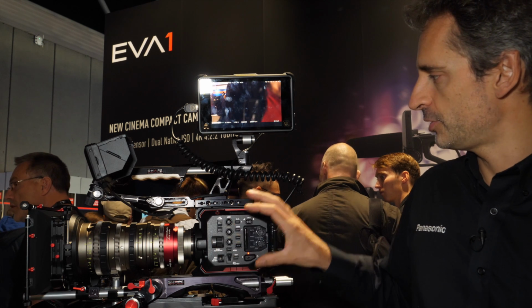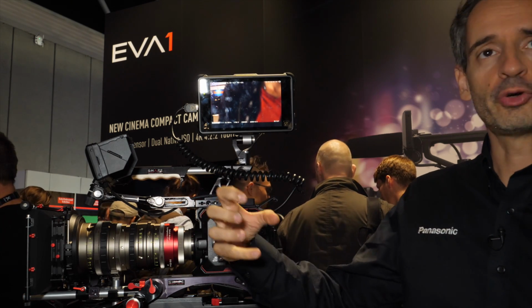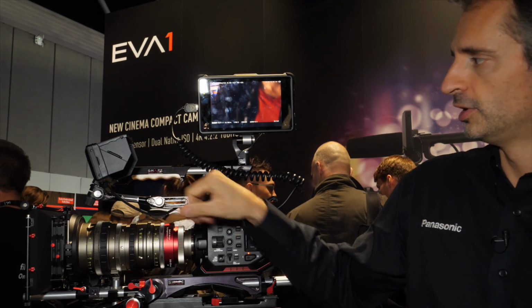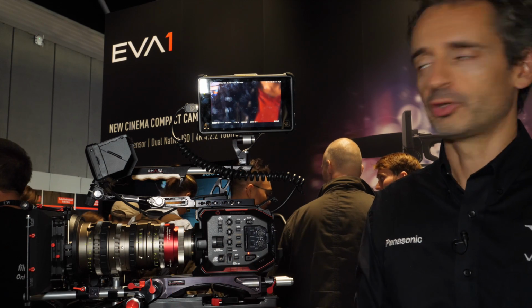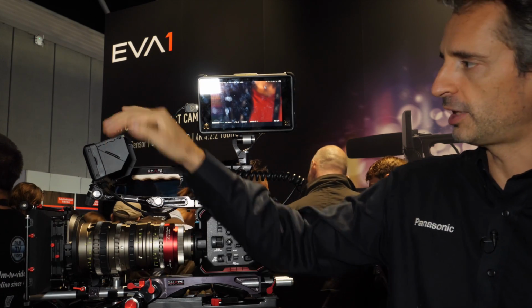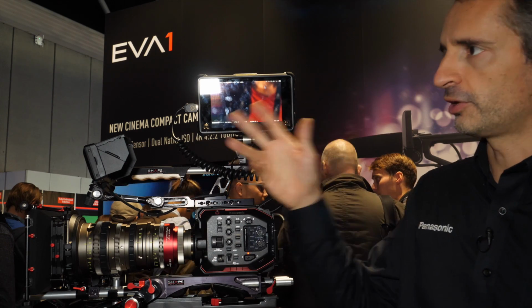So when you buy the camera, you have the body, you have a handle, which is not this handle, but a standard handle. You have a grip on the side, the other side, and you have this menu panel with a mount, not this one, but our mount. And the menu panel, basically, it's a touch LCD. It's the same as the GH5, so with the same vendor. We have this small hood that can protect the LCD and make a hood for the sun. And then you can use any standard viewfinder because you have a standard SDI output, and we are showing here different configurations with different viewfinders.